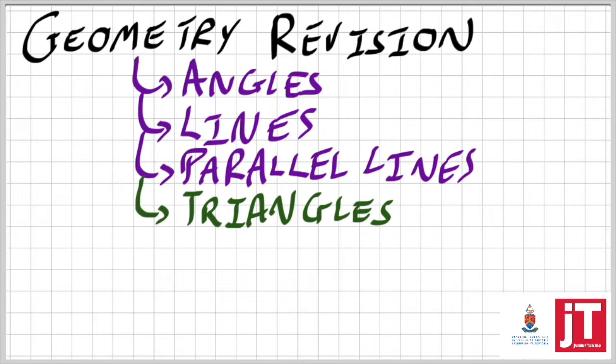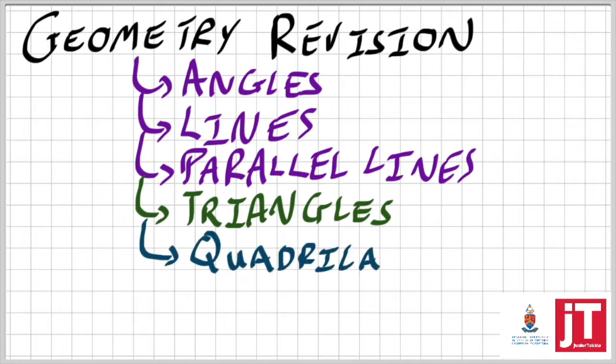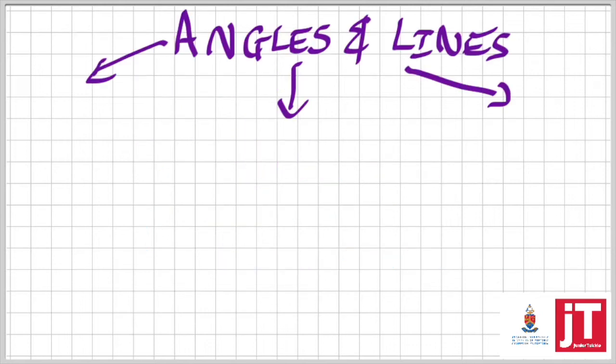Awesome, amazing mathematics. Then there's going to be another video after that. So we are going to have a whole series of videos on geometry, with our last video focusing on quadrilaterals or four-sided shapes. So let's start with revising angles and lines from grade 8. When we talk about angles and lines, I like to kind of take one page. So a page like this screen is here, and divide it into 3 parts.